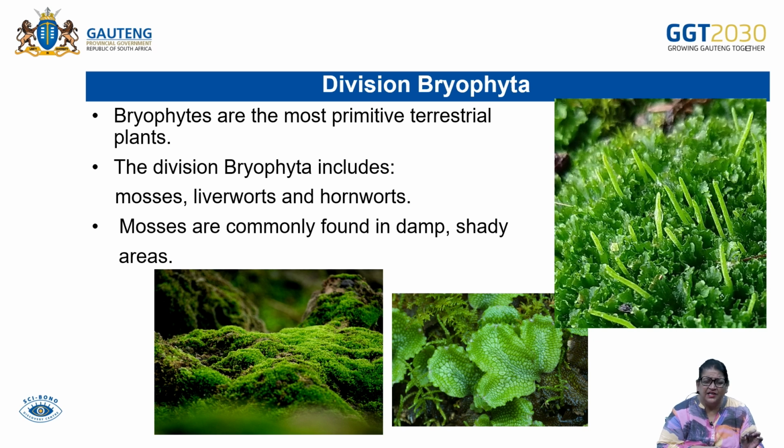They are very, very tiny plants, and under the microscope, it looks the most beautiful. It looks like a huge green forest plantation under the microscope, and you will never believe that those small little fibers are actually like big plants, but in a microscopic state. So we have 3 kinds of plants that belong to bryophytes. We have your mosses, we have your liverworts, and we have your hornworts. Here's your moss, here's your liverworts because it looks like a liver, and here's your hornworts. These are examples of moss, and this is the one that you find mostly common amongst the bricks in a shady building.